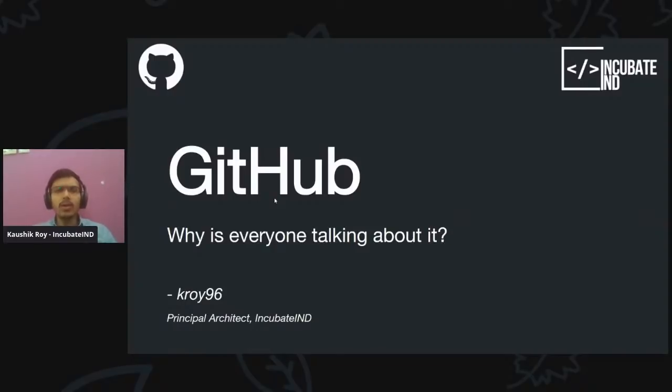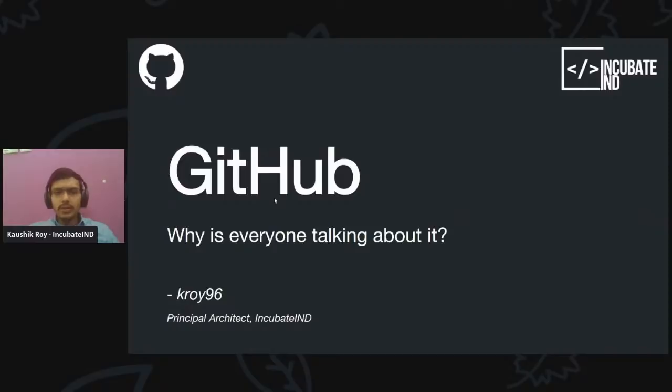That would intrigue me, how a developer is asking me to fork a repository. And then there's one more term, repository. I do know what a directory is, I do know what a folder is, but what is a repository? These are the terms that intrigue us as new developers. But as we move forward, when we become acquainted with GitHub terminologies, basically version control terminologies, these all become pretty much common to us.